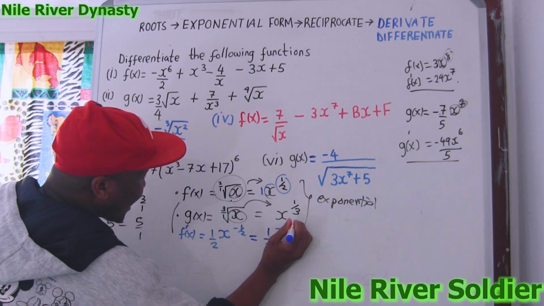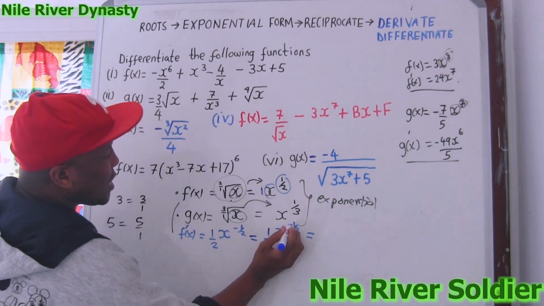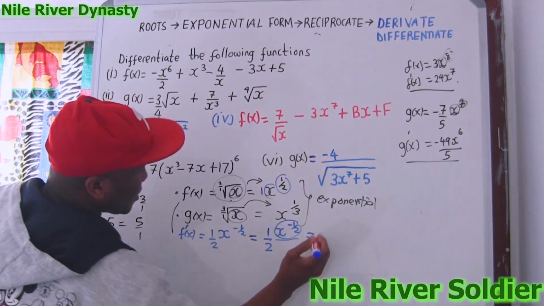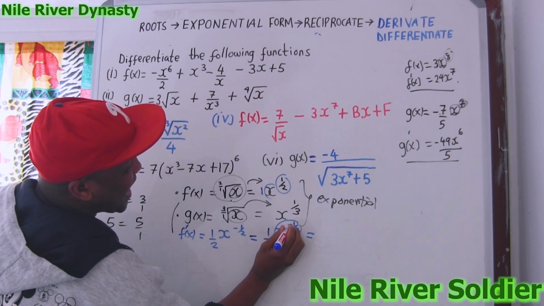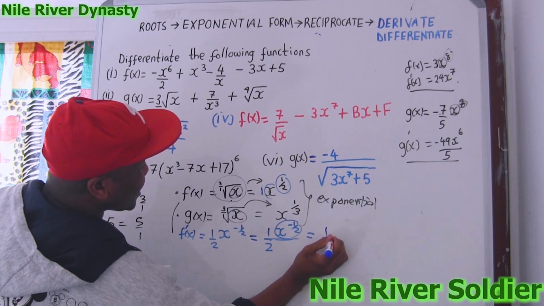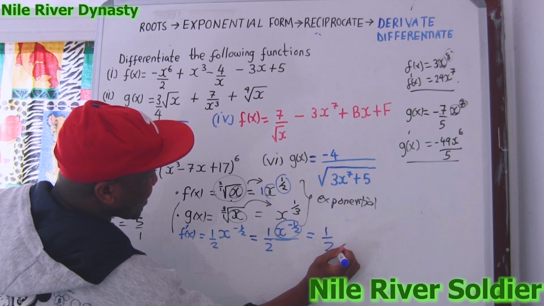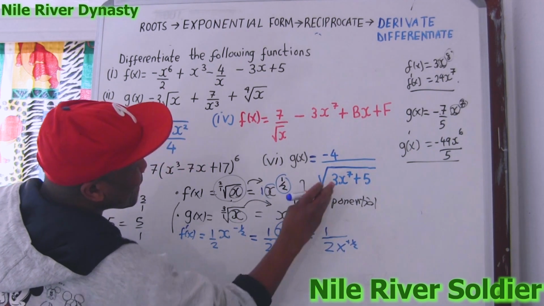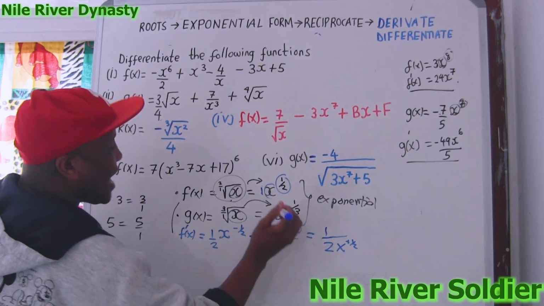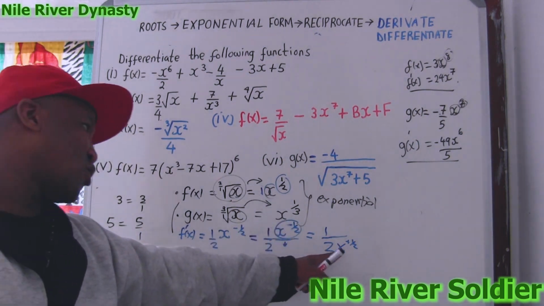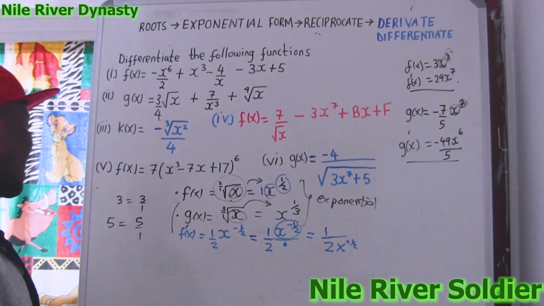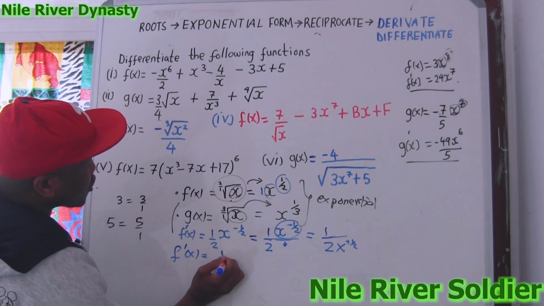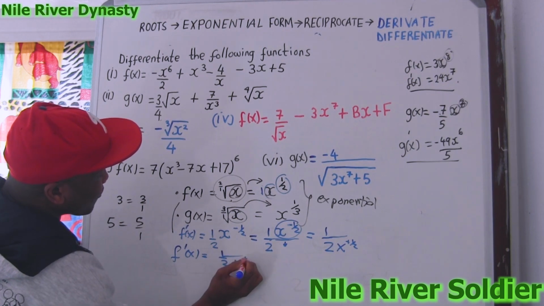And there's going to be x to the negative half, and then we're going to reciprocate because this power is negative, so we're going to take it to the denominator. Don't worry about it for now, just know if this has a negative, you can bring it to the bottom. So we still have a half, and then take this to the bottom. So it's going to be x to the power positive half. You only change this negative to positive if you jump the border. So it did jump the border, come to the bottom, because it's negative. So when you jump the border, you change to positive. You know what I'm saying? So this is f prime, the derivative, equal to 1 over 2 x to the half.